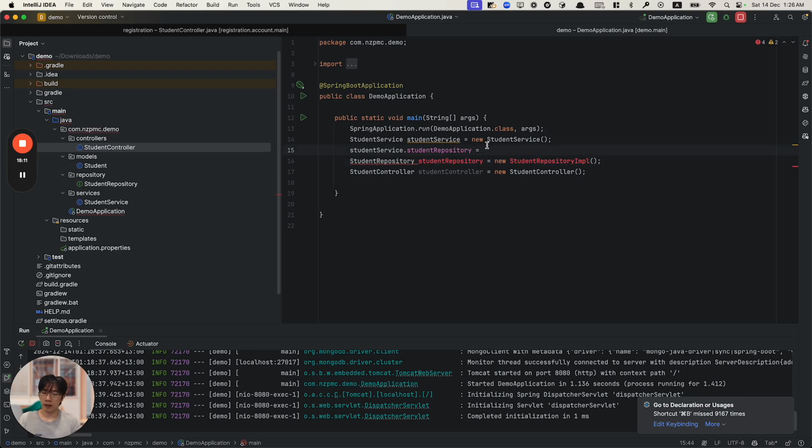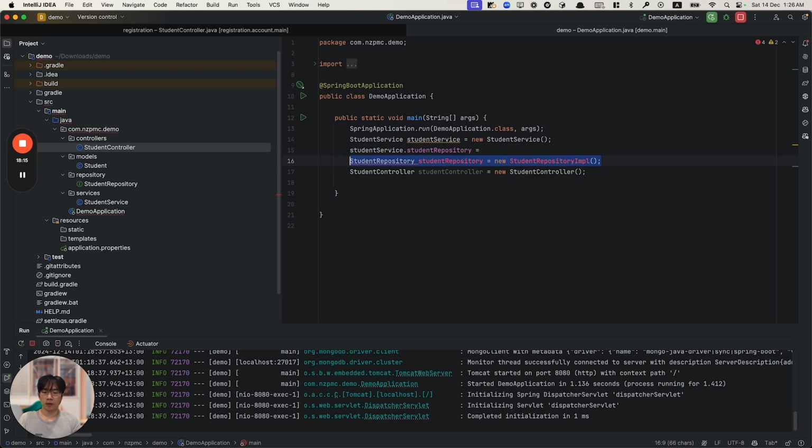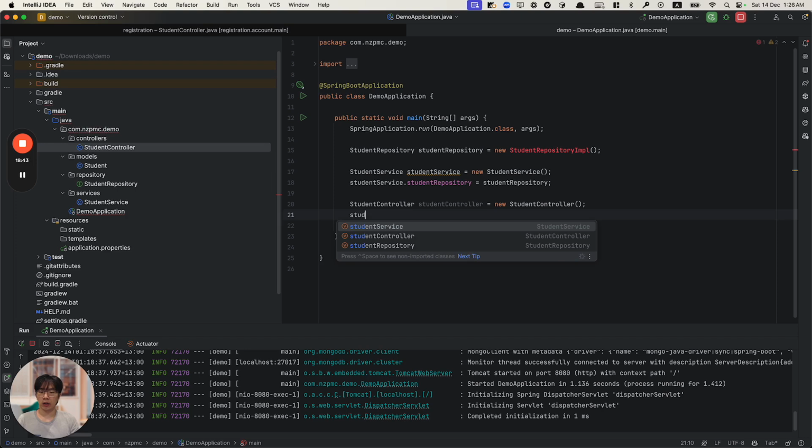But instead of creating one for this one specifically, it would have generated that object prior, and then it would try to inject that object into the field. So by doing so, you're enforcing that there's only a single object out of each class that has a singleton annotation or component annotation. Same with the student controller.